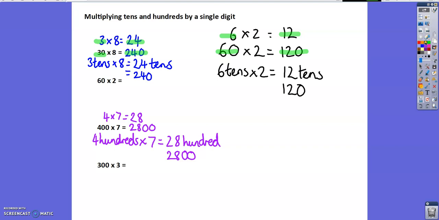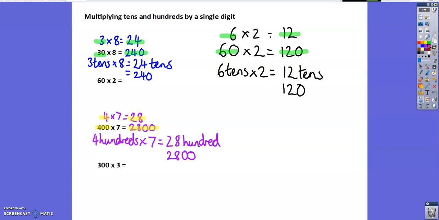Now if we compare this to when we're multiplying a tens number, and we look at multiplying a hundreds number, this time 400 is 100 times bigger than 4. And my answer here, 2,800, is 100 times bigger than 28. So I'm applying my skills of my times tables to solve these problems, and my understanding of increasing something by 10 times more or by 100 times more. And that's just taking us back to place value.